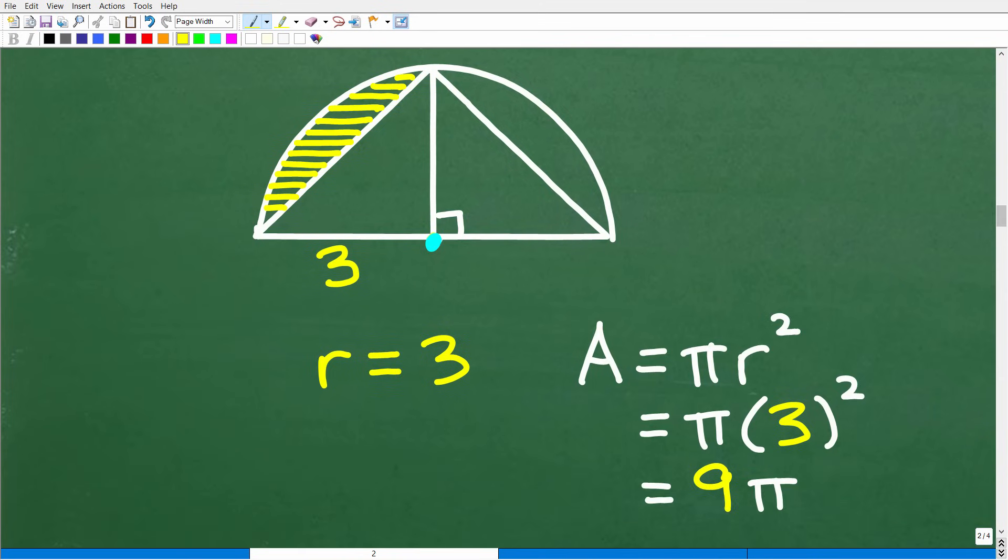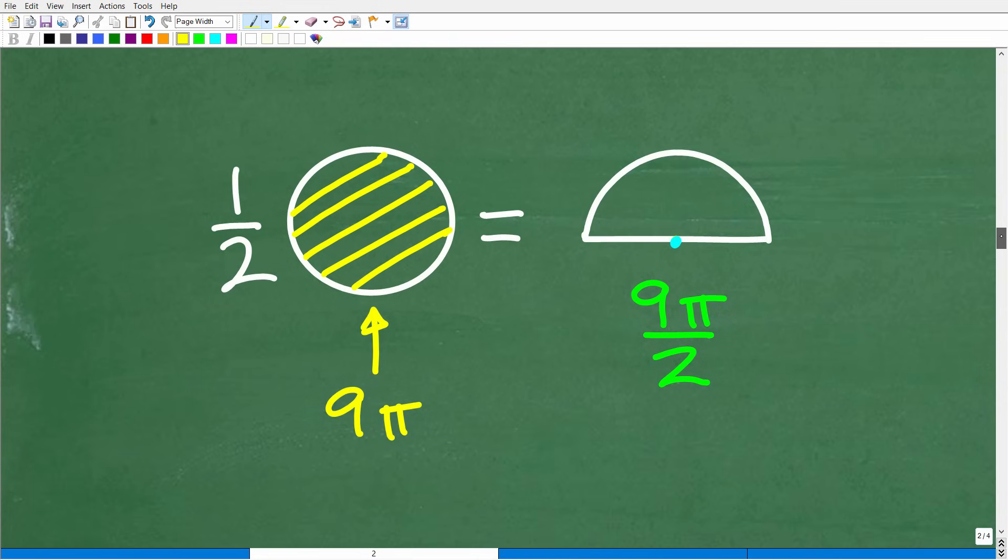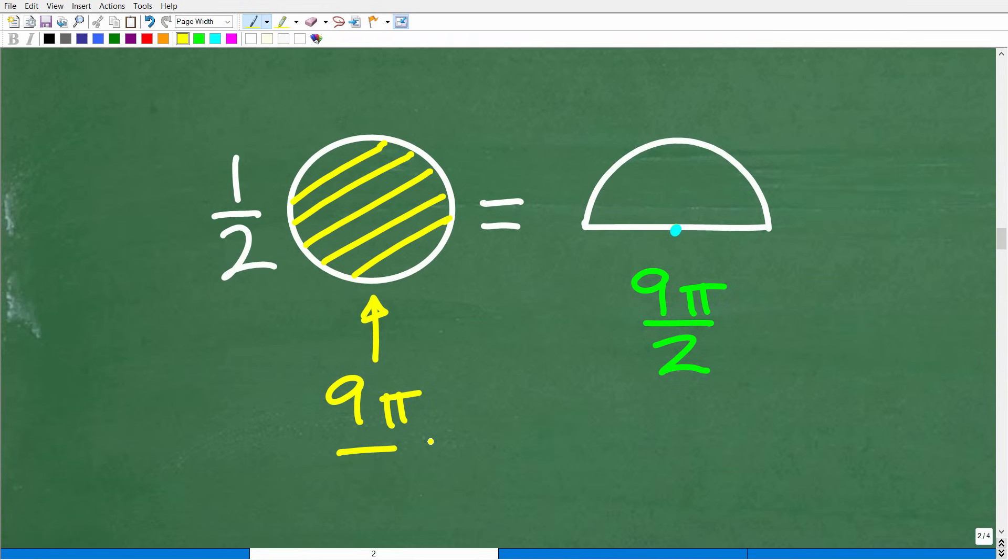Let's get into this problem now. Now that we have a strategy, this comes down to doing the calculations. First things first, let's get the area of this entire circle. We have a semicircle, but we need the area of the entire circle. We have a radius of 3. The formula is A equals pi r squared. So r is 3, we plug in 3 for r. 3 squared is 9. So the area of this entire circle is 9 pi. We need the semicircle, so we take the area of this entire circle, 9 pi, and take one half of it. One half of 9 pi is 9 pi over 2.